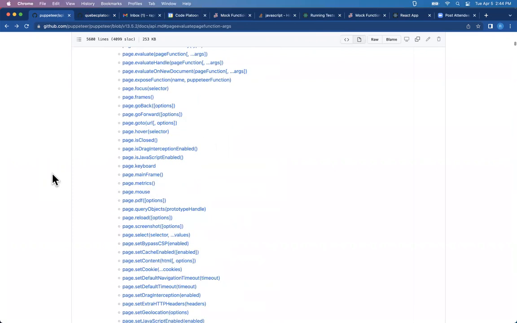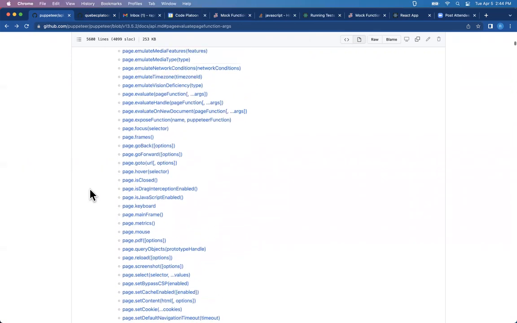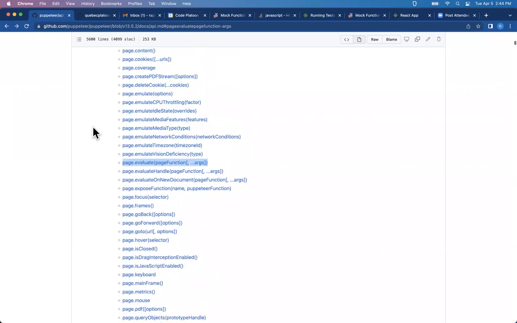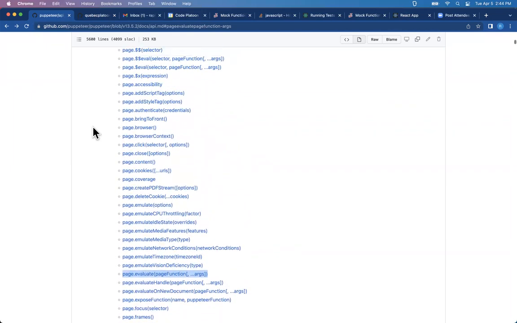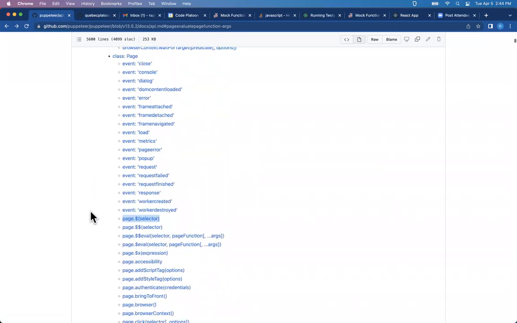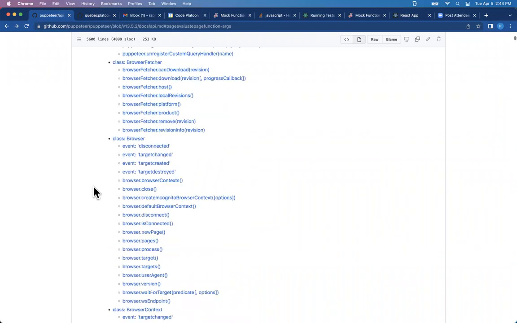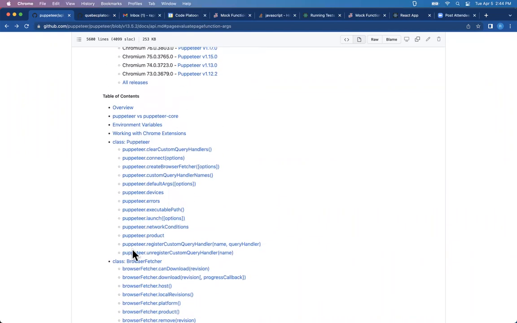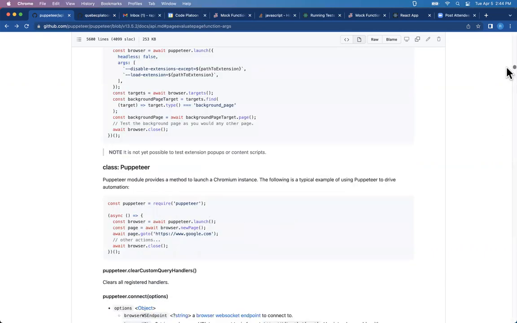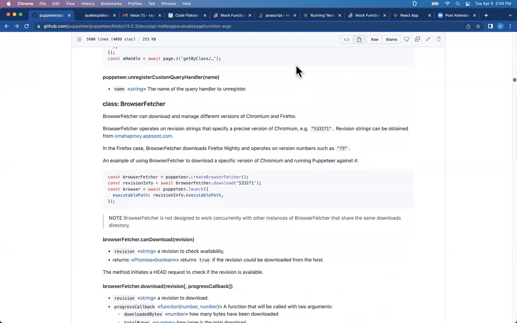where'd you go? Here, so the page class tells about all the things we can do with the page. So page.evaluate was that generic, just run code on this other JavaScript page. page.$ lets you select elements on the page. There's a whole bunch of other things here. There's the browser class for opening and closing the browser. And then the global Puppeteer class. So definitely a lot of docs. You might have a hard time just reading through them from top to bottom because there's a lot here. So feel free to search.